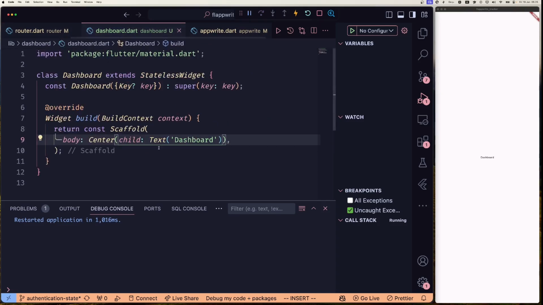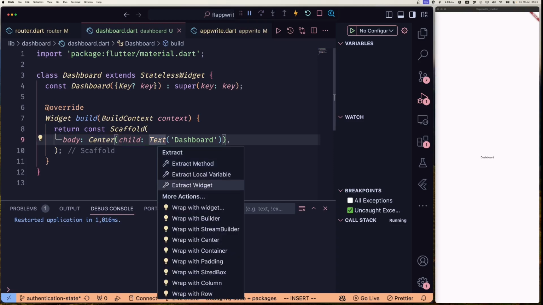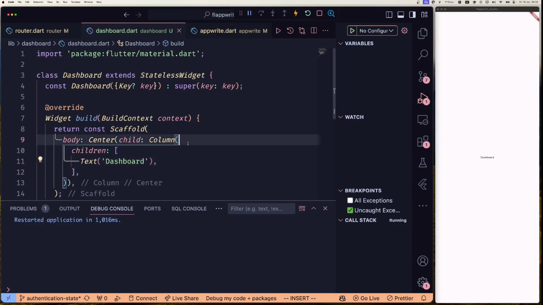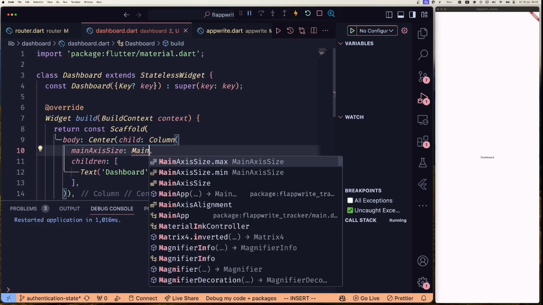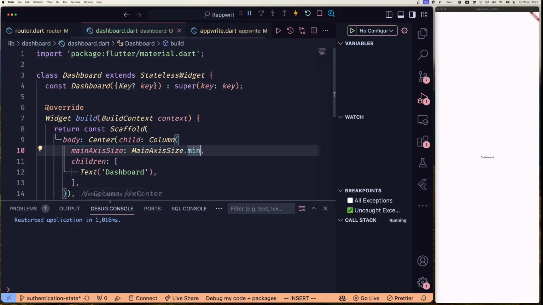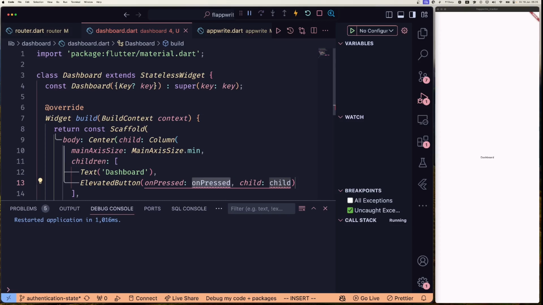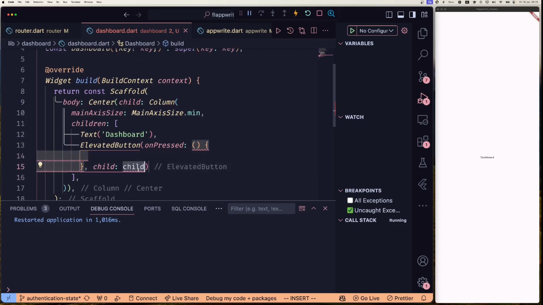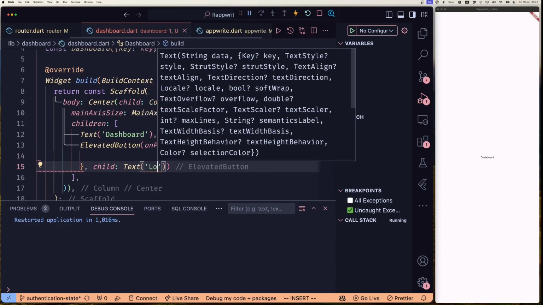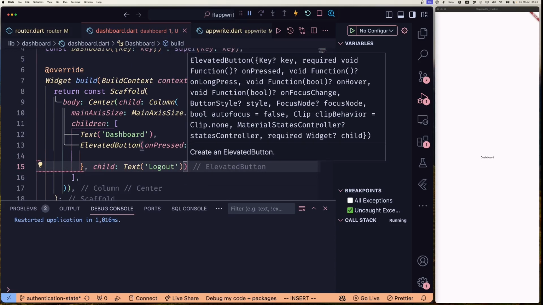So let us go to our dashboard page. Here, let me wrap this with a column. Main axis size minimum so that it's always centered, and here elevated button, on pressed, child, text logout.